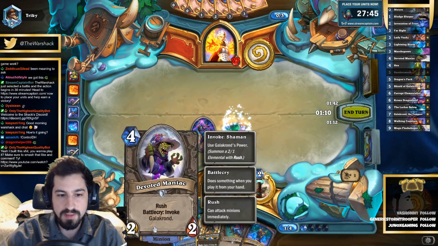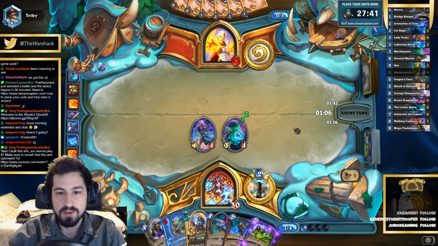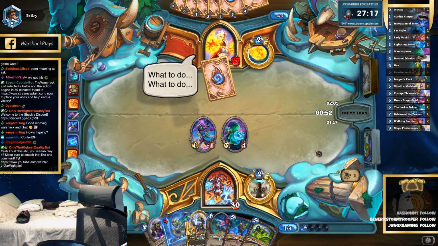I should have played this guy. Damn it. I forgot to attack. Damn it, I'm playing like shit. I need to go to the bathroom. That's my problem. What to do?